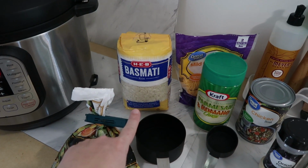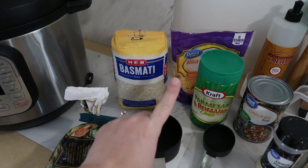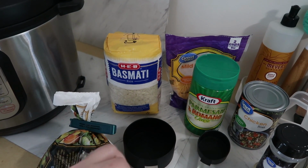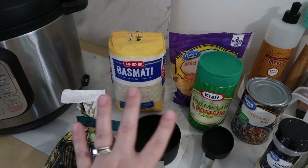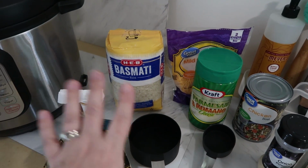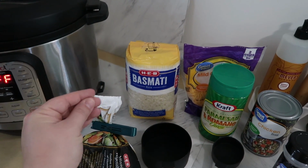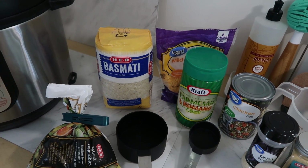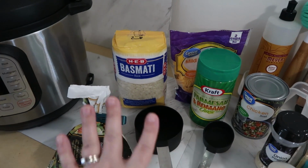So I wanted to make sure you guys knew that, 1, you could totally rinse your rice and it would be nice and fluffy and not stick together, get all that starch off. Or if you like sticky rice, don't pre-rinse it. Just use it right out of the bag, put it in your Instant Pot, cook it, and it is gonna be nice and sticky, which is how I prefer rice. So I wanted to make sure I told you guys those tips on how to cook rice.